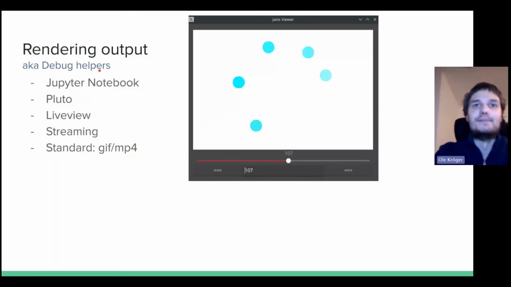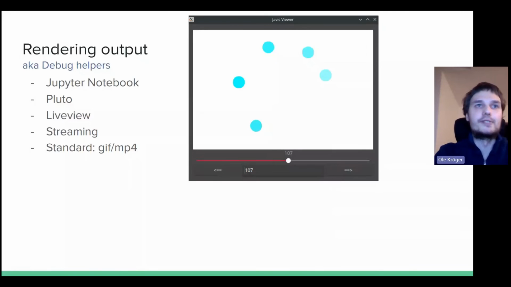Sometimes it's not really nice to wait a couple of minutes until an animation is done and then see that you did everything wrong and have to redo it. So with this, you can start your code, immediately this window pops up, and then you can just scroll through. Sometimes you might be only interested in a couple of first frames, and then you say, okay, I can render everything to an MP4 or GIF.